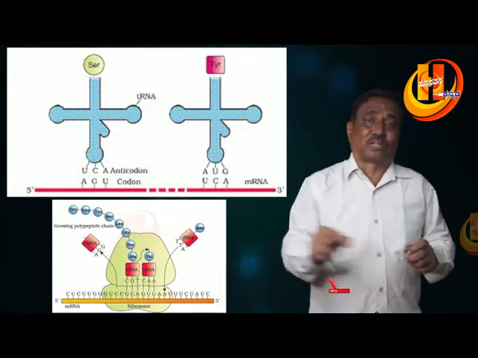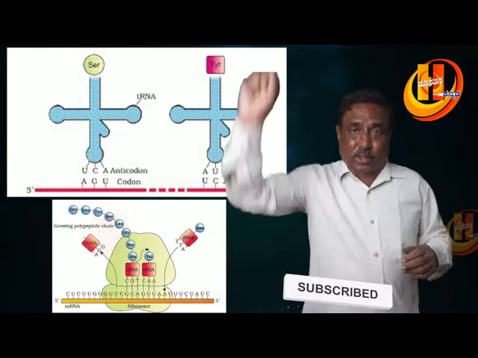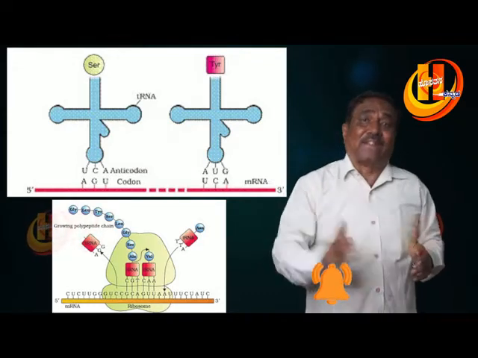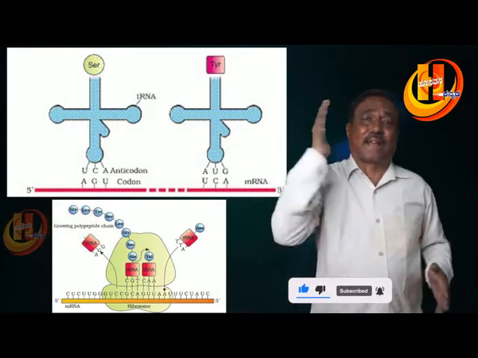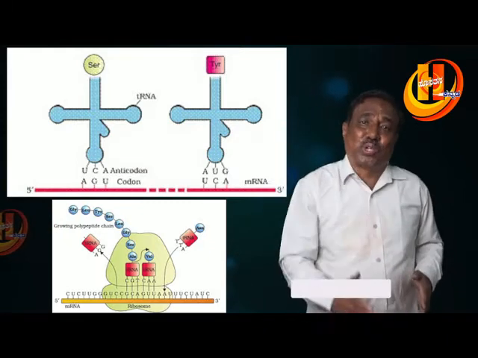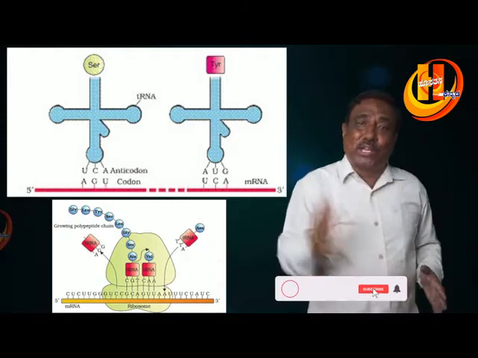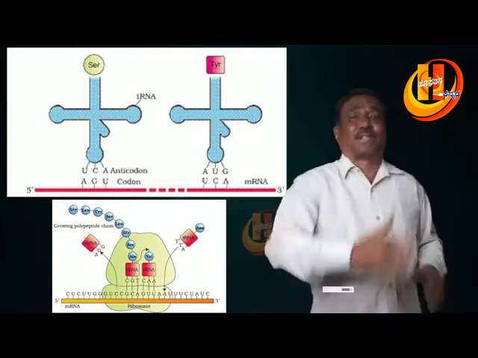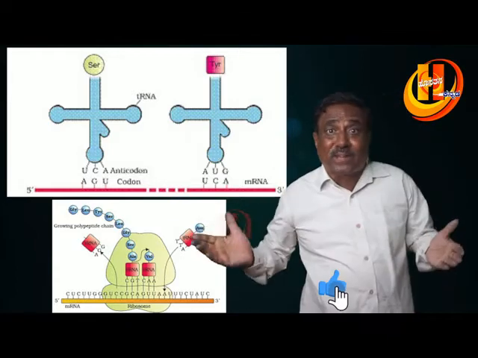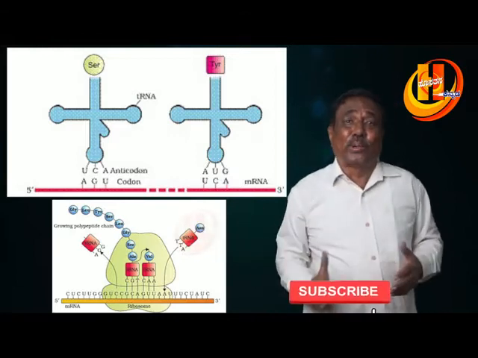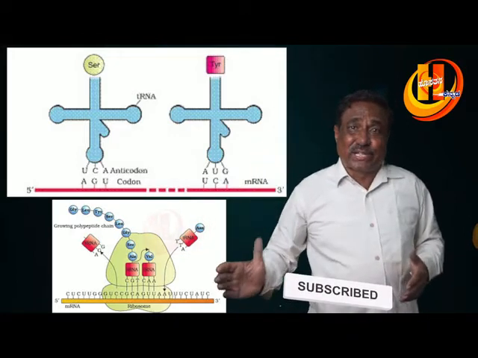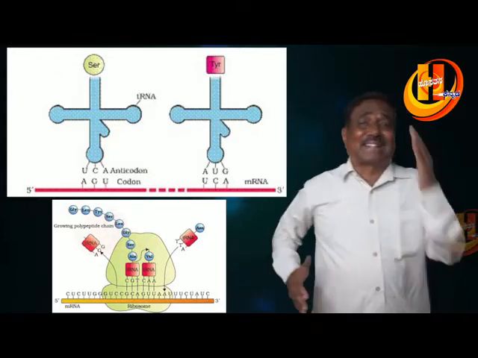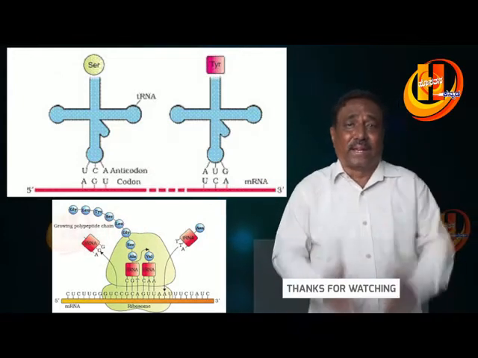Then mRNA moves to the ribosome, and the anticodon of another tRNA recognizes it. This will be continued till the arrival of nonsense codons. Nonsense codons are UAA, UAG, UGA. Once the nonsense codons appear, the polypeptide chain will be terminated. Thus protein synthesis takes place, and there are the untranslated regions, UTR. And the release factor also helps in the termination. This is about translation in detail.